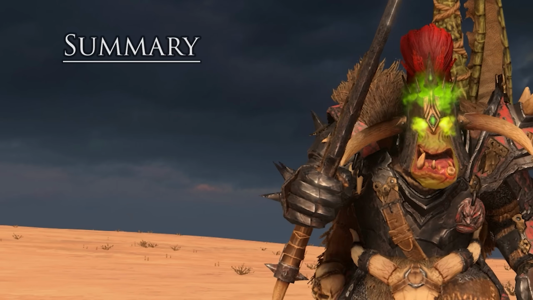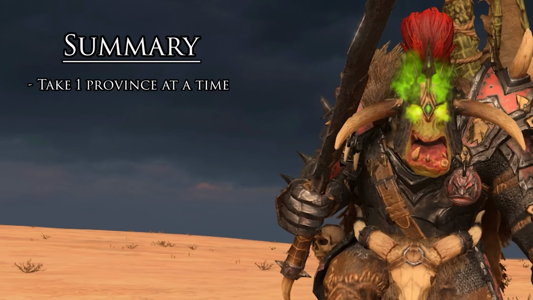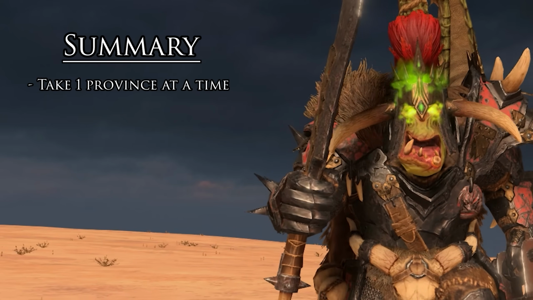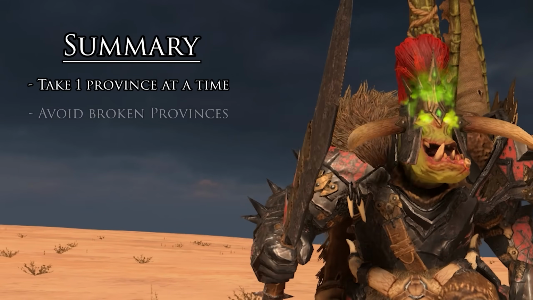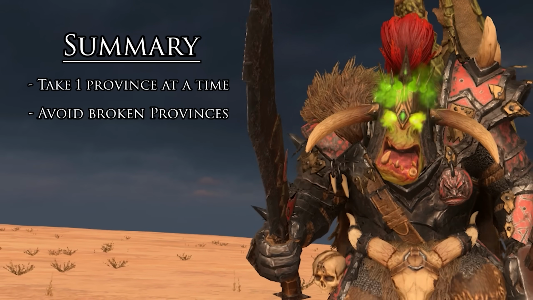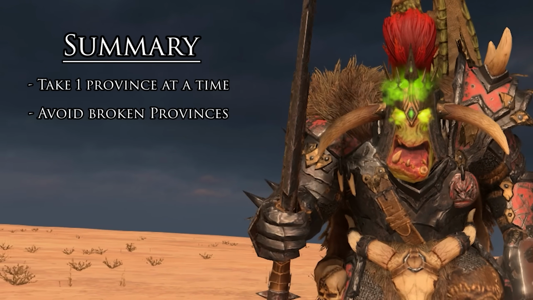So to quickly summarize, take 1 province at a time, at least at first. Don't just randomly take settlements all over the place, aim for the provinces. Maybe look at your victory conditions to find which direction you might want to go in, or you can just go wherever you want. And then try to avoid broken provinces. Try to get the whole region as one to make it the most profitable and the most useful to you. Although you never know, one random settlement might be of some use as a bargaining chip or whatever else.